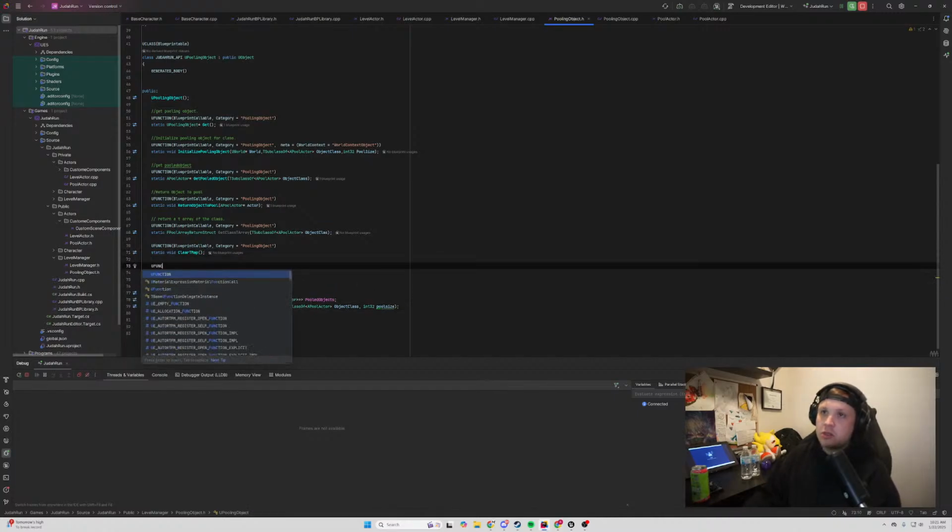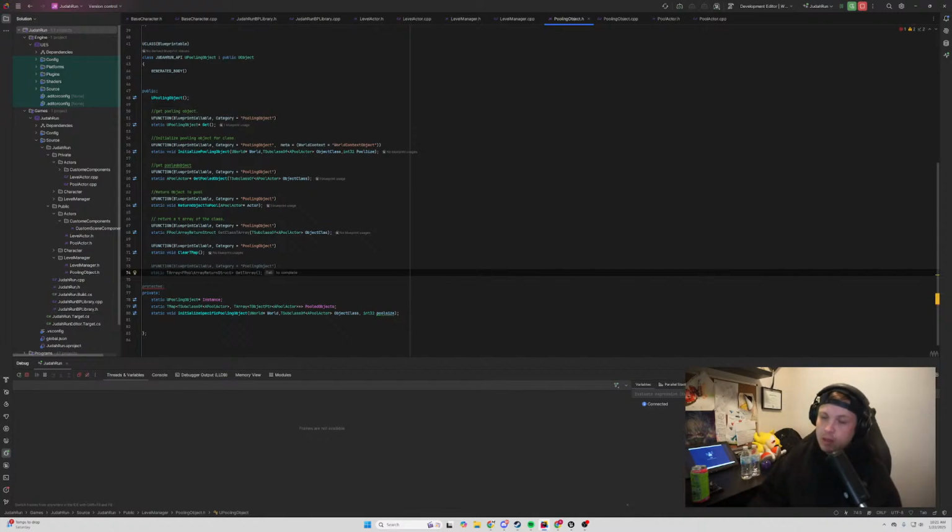A TMap function, blueprint callable, pulling object, static int, return amount of class. We're gonna put in a subclass of pulled actor, and then let's go ahead and generate some code.